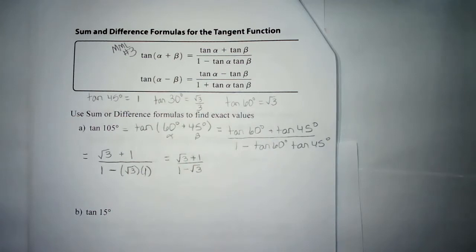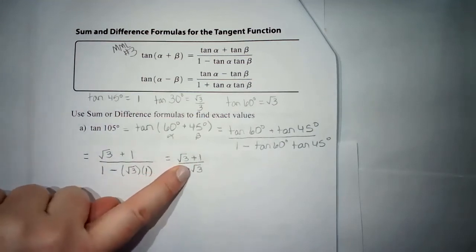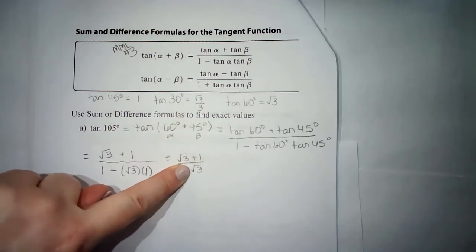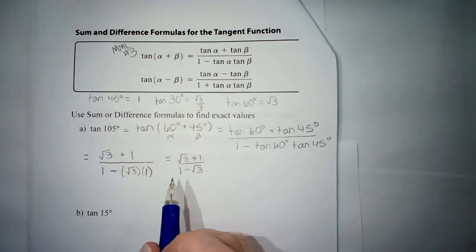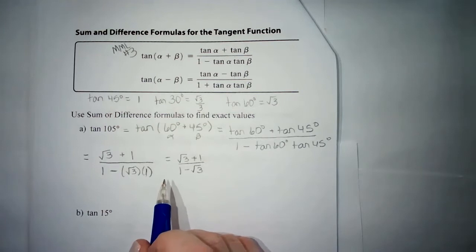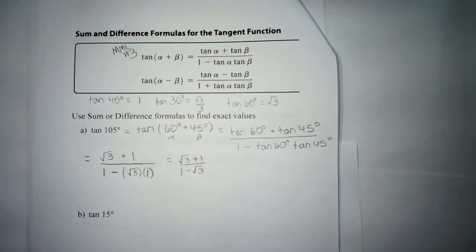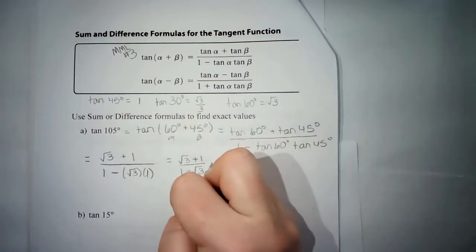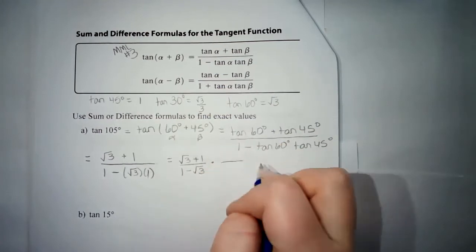Now, this is where the heavy-duty algebra comes in, because if all I had in the bottom was the square root of 3, you would multiply top and bottom by square root of 3 and be great, right? But I have 2 terms down there, so I have to use a conjugate. Everybody remember the conjugate situation? What would be the conjugate of this denominator? I'm going to have to multiply the top and bottom by it.